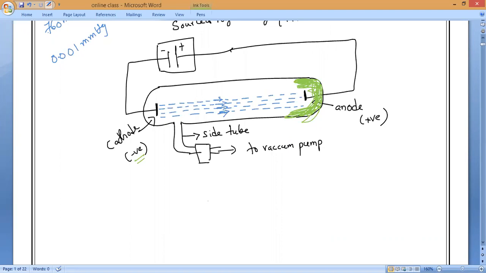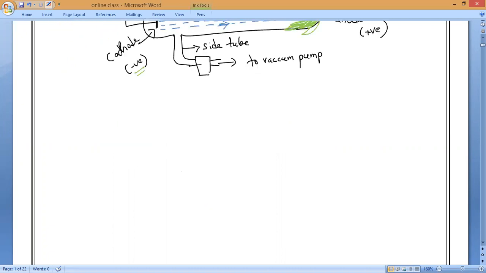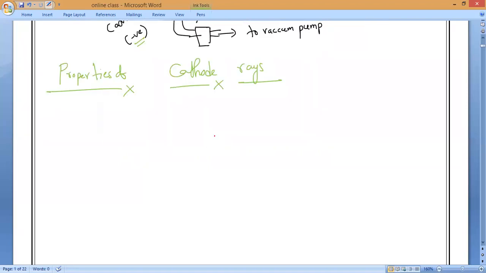Cathode rays have so many properties, but for you very few are needed. That few alone I will tell you, because many terminologies at this stage lead to confusion. So let us write the properties of cathode rays that are necessary for us. Properties of cathode rays. Nobody will spend this much time even in class 11 on this experiment, but basics should be very strong, so that you get ideas to think over projects. Any doubt, you can ask me.